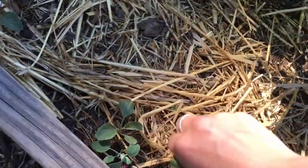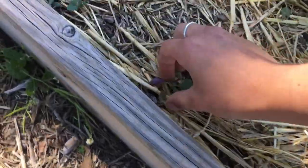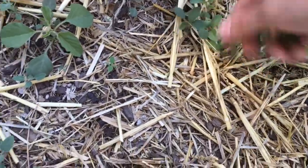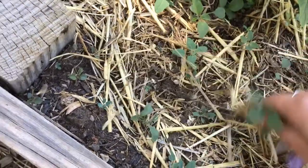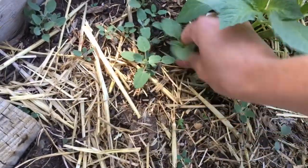These weeds really can serve a purpose. A weed technically is only a plant that is growing where you don't want it to. And most of these are edible. I think that's actually purslane, which maybe it is. Don't take my word for it. But there are all sorts of websites you can find on foraging and finding edible weeds. And some of them are actually really yummy.